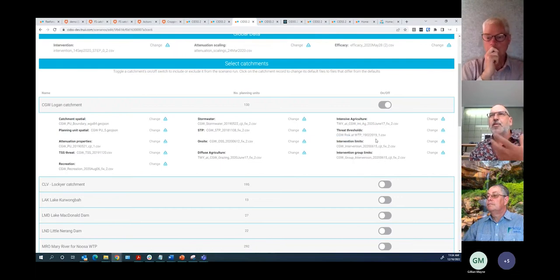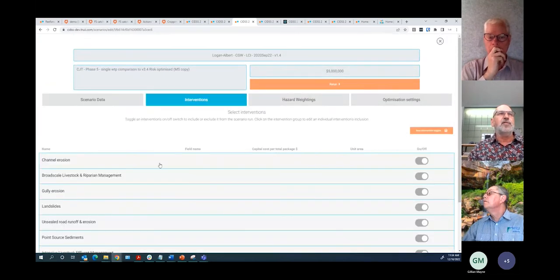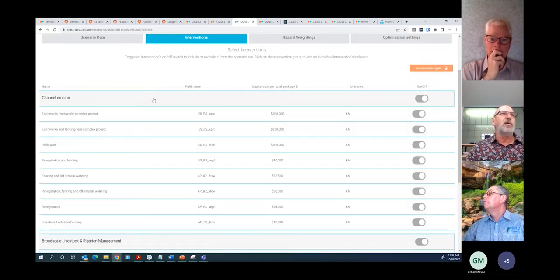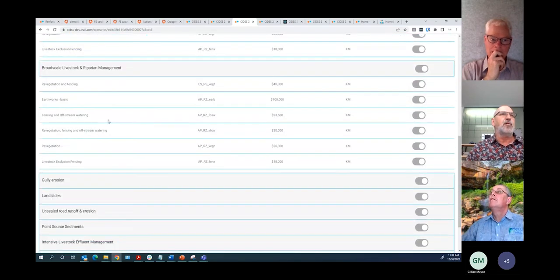And there's effectively a threat threshold, so it's the risk profile that relates to that catchment. Different interventions that they could consider. You might have a scenario with hard engineering versus soft engineering, channel erosion related activities, broad scale livestock related activities.